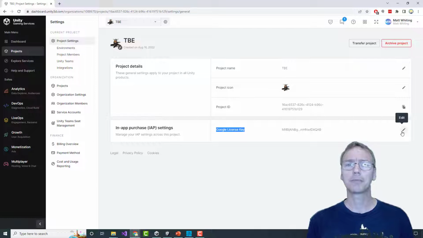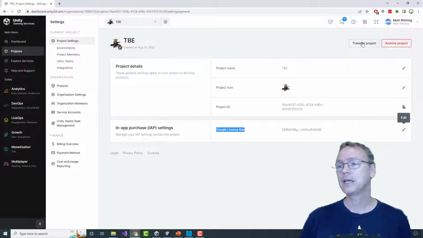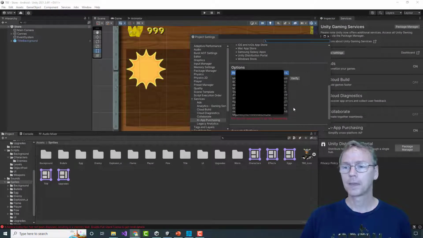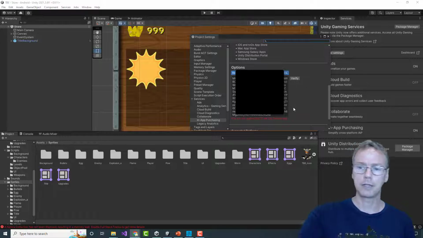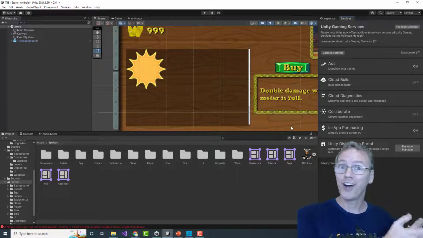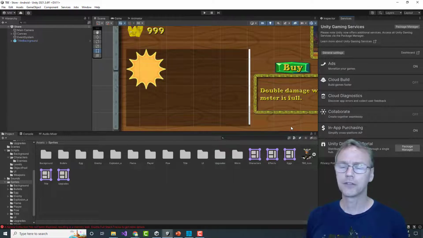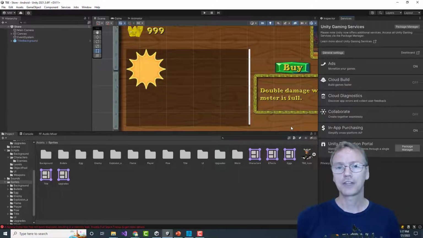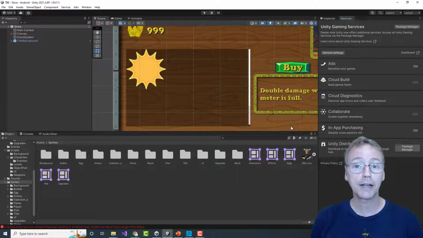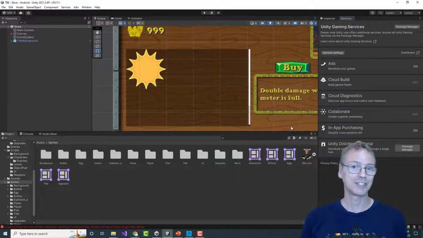Apparently this does not happen for most people, but for me, I get this error, and then when I reboot, it'll be gone again. But because it's on the dashboard, that's what it really needs. So there's some kind of glitch with this dialog. No big deal. The next step is going to be creating some products that you can purchase in the app.